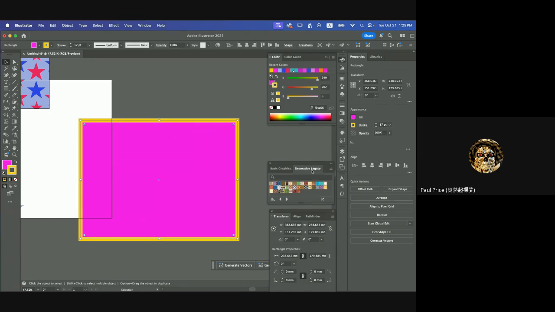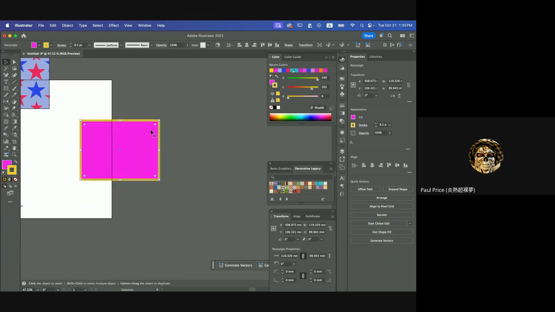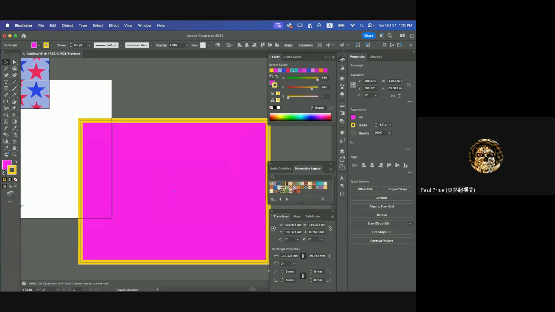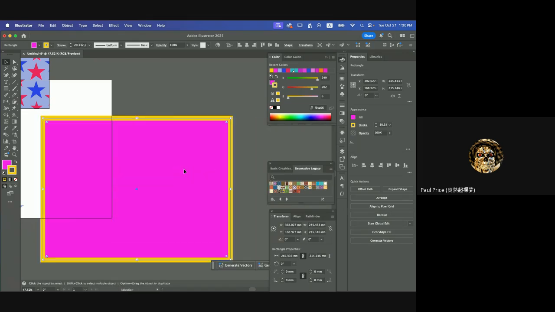So you go to Transform, the hamburger icon, and over here it says Scale Strokes and Effects. If I click that and now scale it, notice that the stroke value also drops. Now it's 8.5 pt. If I scale it up, it'll be consistent, now it's 30.